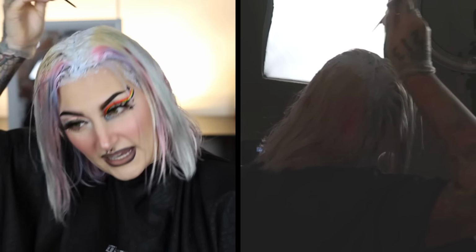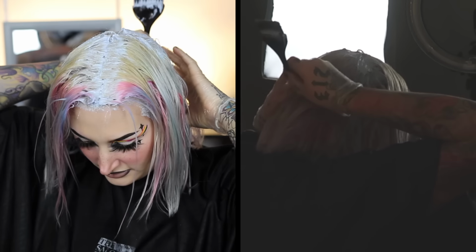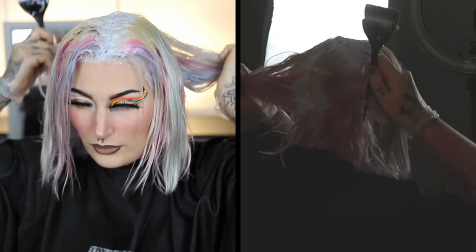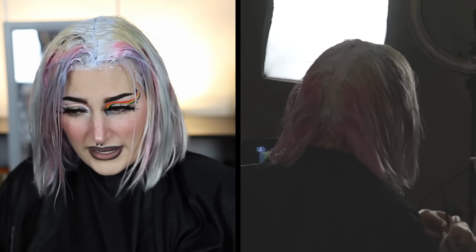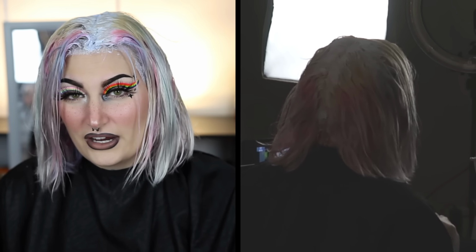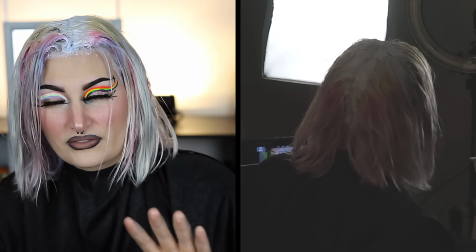I'm going to start by sectioning my hair straight down the back, and section this into 2 pieces, and your hair should stay wherever you section it because you have that lightener pulling the hair apart. So there, I've just sectioned my hair, and I'm just gonna go in along this part and resaturate. There might be some areas that have also dried out a little bit, so just going back through and resaturating those areas is gonna make sure your hair lifts. To cross-check, I do put my hair into 4 different sections.